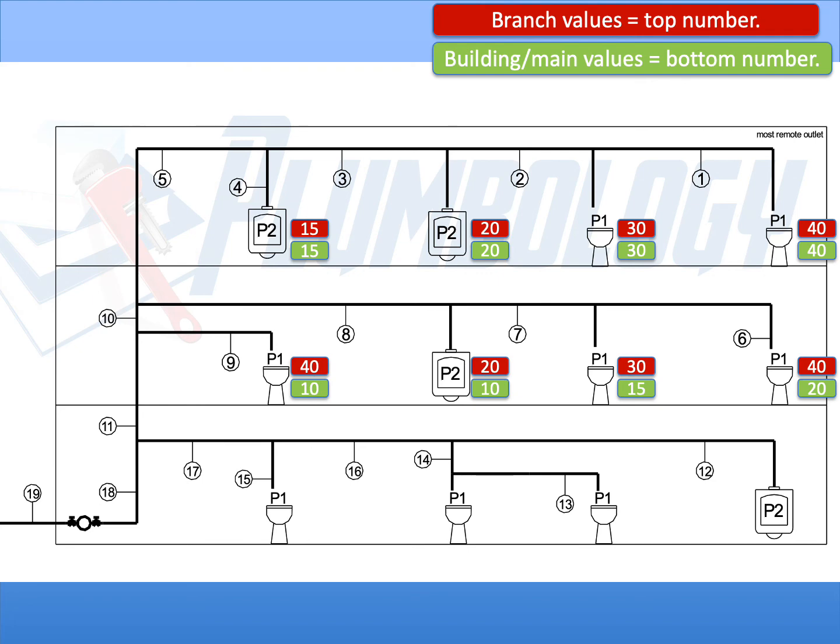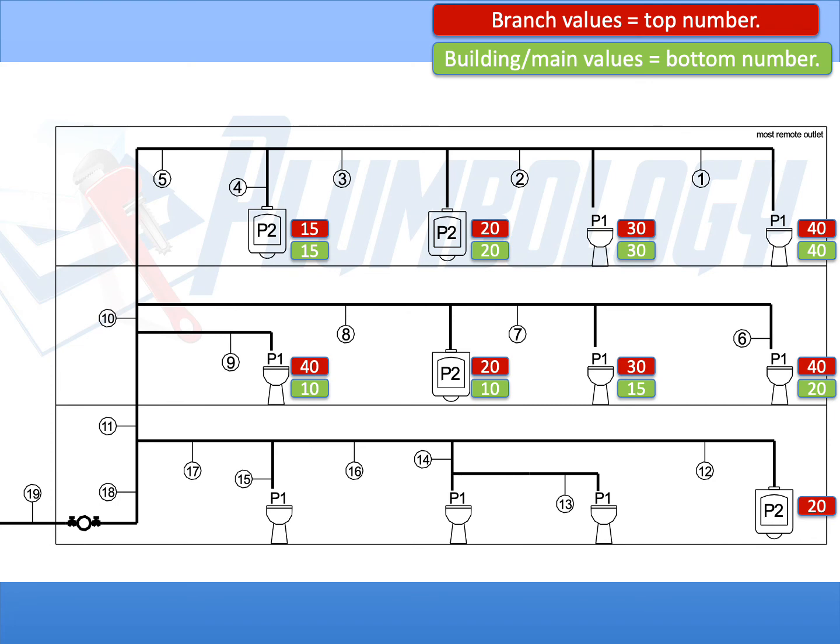And then we have the first floor branch left. This time it's a urinal at the farthest end of it, at the most remote part of the branch. Branch values start over. Urinal highest possible value is 20, so we label it 20. The building value continues wherever we left off. If we go back up to the second floor, we see a urinal with a bottom number of 10.